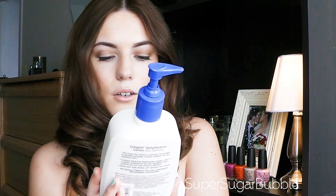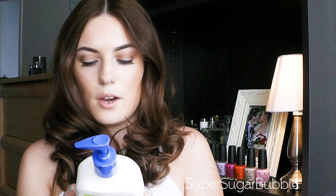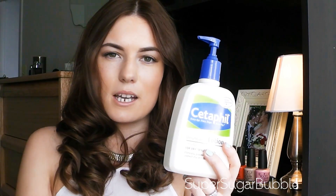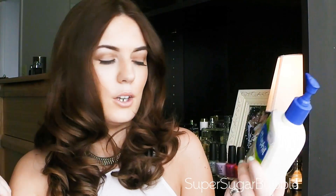This is the Cetaphil Moisturiser — I actually picked up the wrong one because I just wanted a simple, no-hassle, fragrance-free moisturiser for daytime, since I tend to spend more money on night moisturisers and serums. This is technically meant for your body but I've looked it up and got mixed reviews on using it on your face. It's a little too greasy for me now that my skin has gone more oily, but it's really good if you've got dry skin. I tend to use it on my knees before I self-tan so the self-tanner doesn't cling to those dry spots.